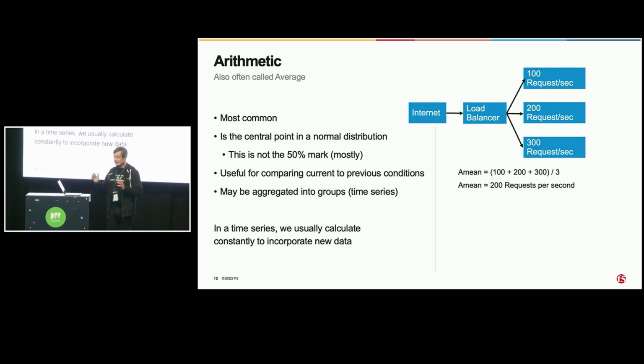The time series, we almost constantly are tracking new data. And so we now have time series data, and we actually only look at part of that. And so our structure moves with us as we're moving across. So load balancing model, add the 3 together, divide by that, we end up with 200 requests per second. And this works really well in a single load balancer model with 3 systems who have pretty much basically the same power and capabilities.